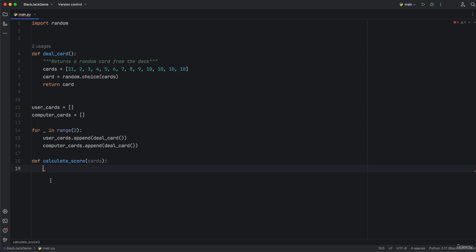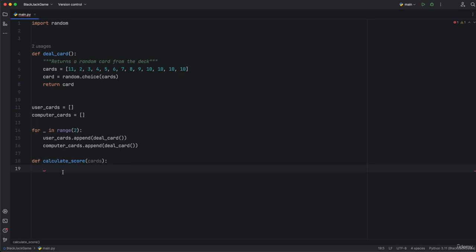That's very important. Another thing we want to remember when calculating the score is that if the user has an ace, that means the 11. So if you have the 11, we need to make sure that we turn it into a 1 in case the sum of the cards is over 21.